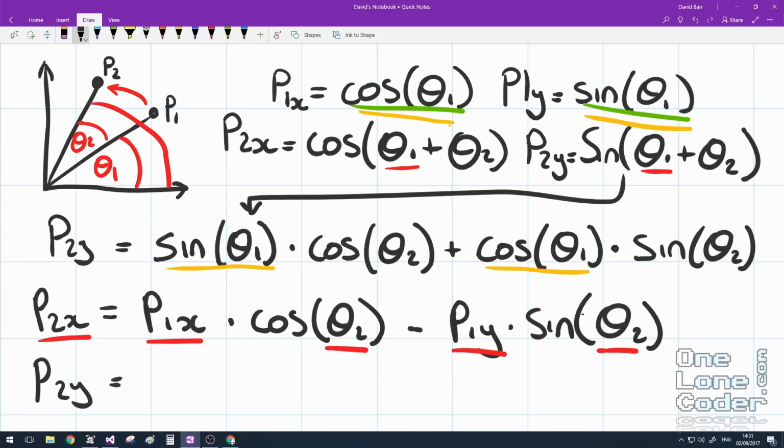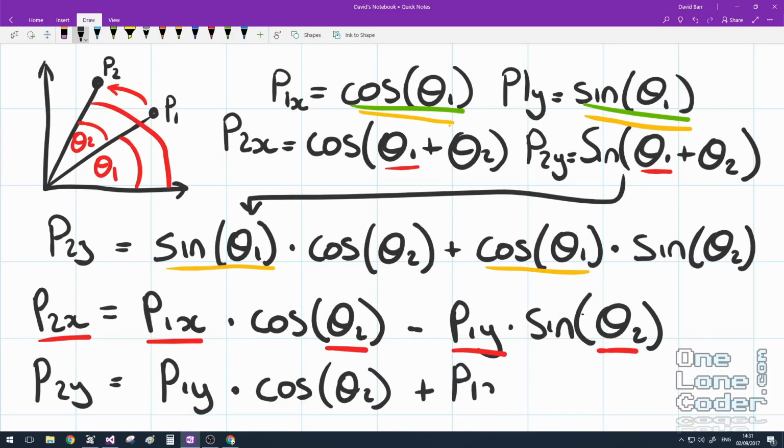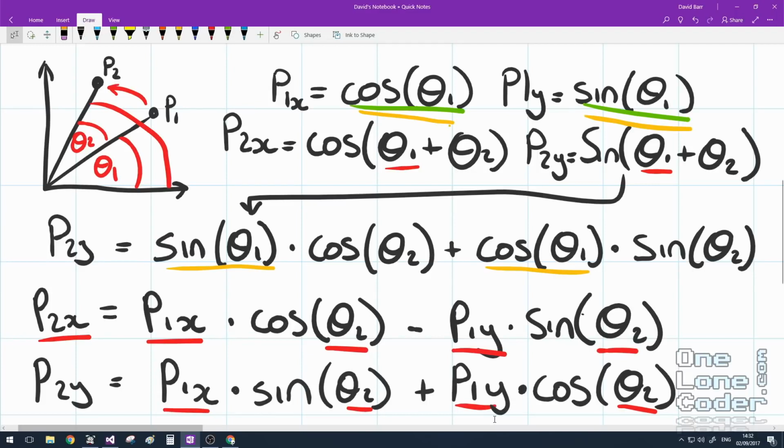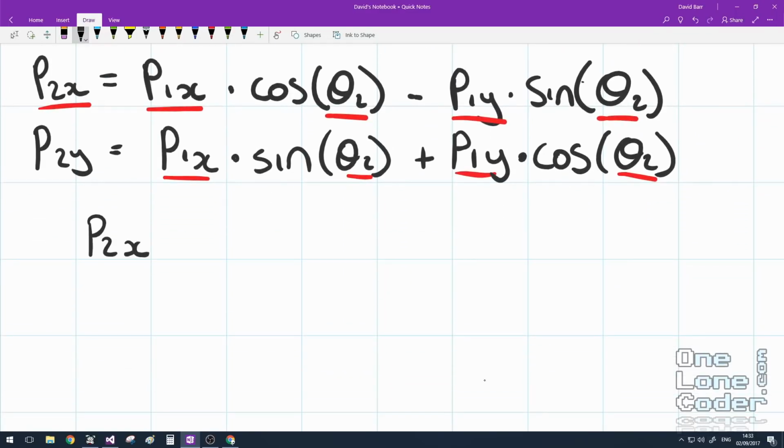For p2y equals p1y in this case times cos of angle 2 plus p1x times sine of angle 2. And just as before, we've got all of the information we need to solve this. But if we just swap these around, and we can do this, just so everything is consistent, what we see is we've got a matrix operation.